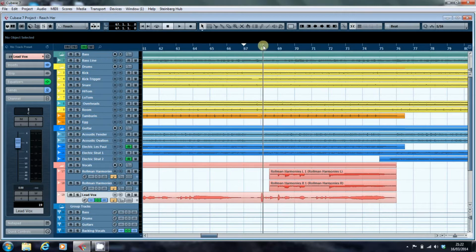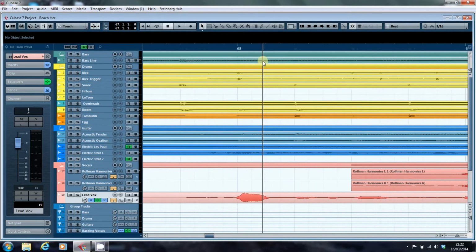So if I expand that, we can see that's the section where the singer has got quite loud. In fact, if we just have a quick listen, you'll be able to hear that. So he's really gone for it on that, but perhaps in the context of the song we don't want that to be so explosively loud.